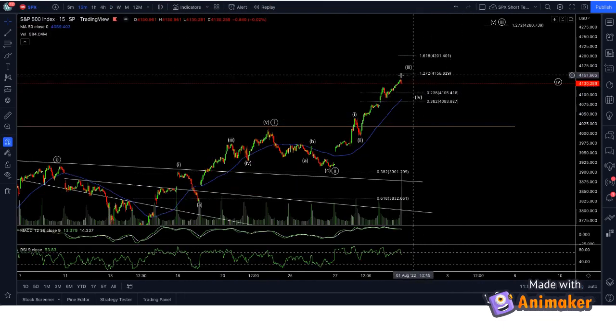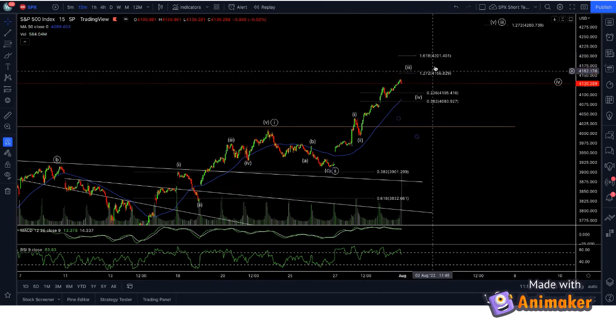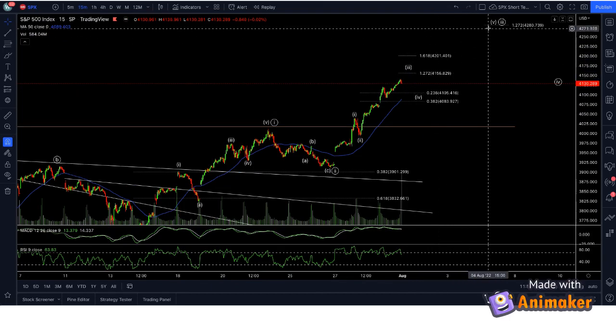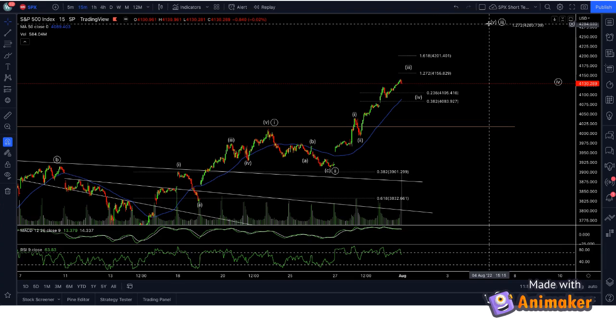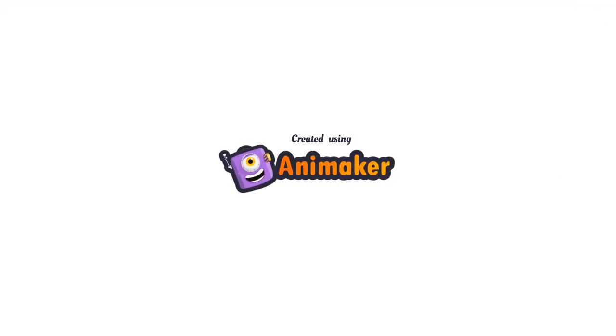Just so you've got your short-term bearings: my primary view is for a spike Monday into those more typical fibs, then a pullback that's going to be viable, and then the bull count just says we keep moving up with viable dips through the month of August. Really fun times here, and I'm really optimistic that we're through the worst. The counts from the bull side have been playing out really well — but as always, we have a plan for anything. If you want up-to-date, daily, continuous work, come join us at pikespeaktrades.com. We've had a great month and we're looking for more. Take care, have a wonderful weekend, and we're going to be ready for what the market throws at us to start the month of August.